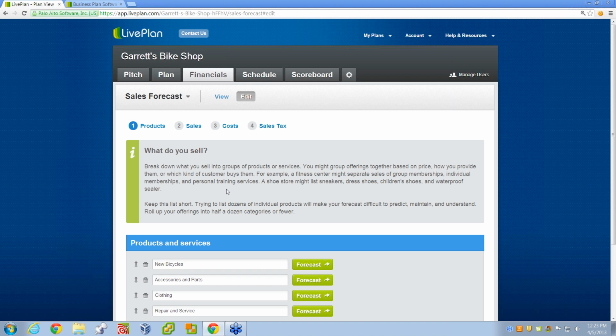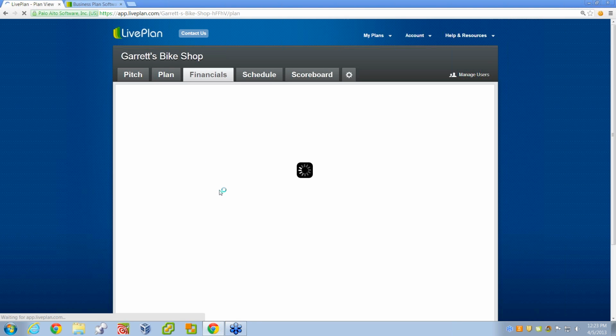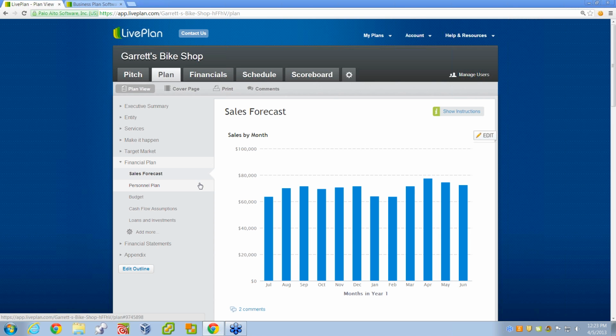Again, if I personally was working in Excel, I might be tempted to do that. LivePlan's not going to let you do that. We're not going to let you put in erroneous or miscalculated values. In all cases, you're always going to be brought back to the sections in this financial piece that generated the table. So you're seeing, okay, this is the full table where I got it from. If I want to edit that, I need to edit it in the sales forecast, so please do so. But again, there's no way to make any mistakes on that front.